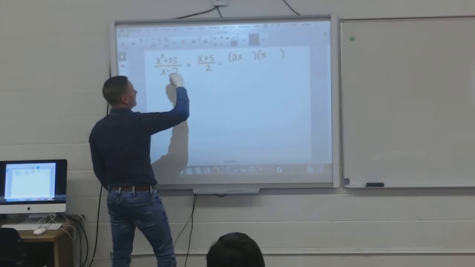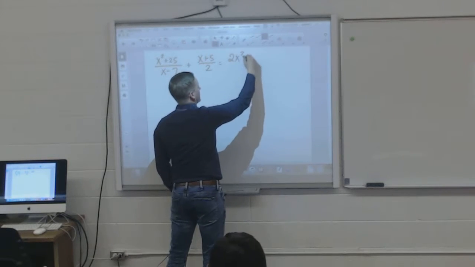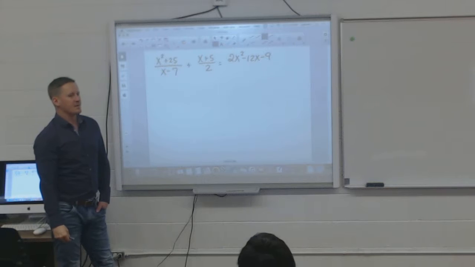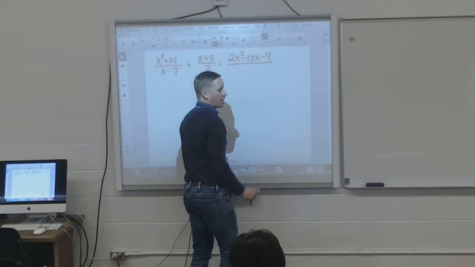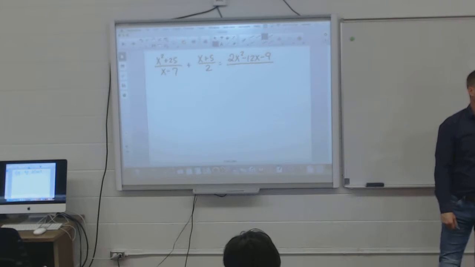And I'll go back to here, and I can't factor this. So I gotta just leave it as it is up here. So 2x squared minus 12x minus 9. So I'm gonna leave that there. Can't be factored. Alright, what about the bottom? Can the bottom be factored? 2x subtract 14, can that be factored, Eli? You have to look at it. Look at 2x subtract 14. Tell me if it can be factored. There's no squared value. Okay, but does that mean it can't be factored? What's the first thing you always look for in factoring? Your product. No. What's the first thing you always look for when it's factoring?